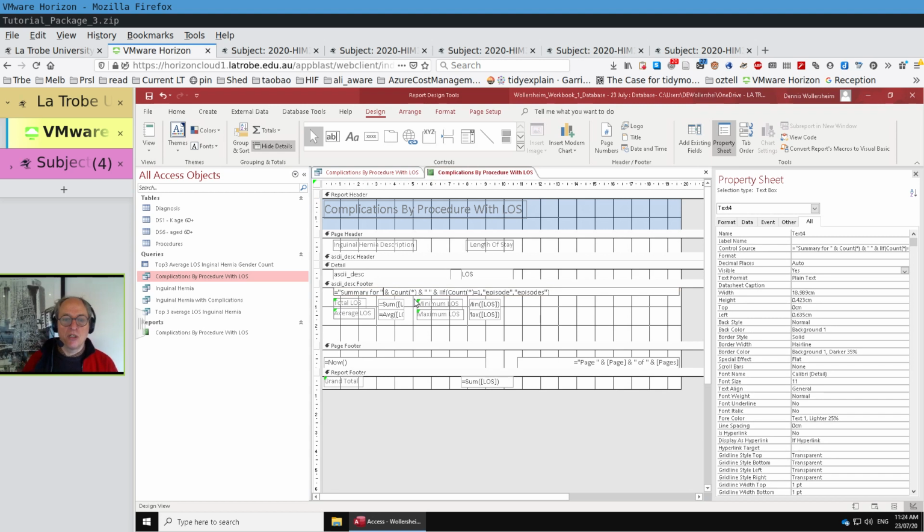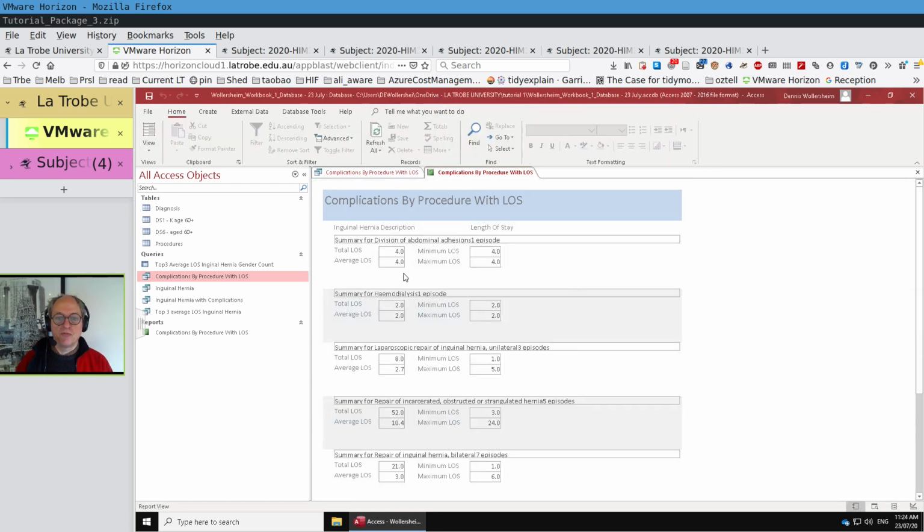Summary for inguinal hernia, for, ampersand to add the text together, ASCII underscore DSC. Okay. So we've lost the description, but we've got the summary for.